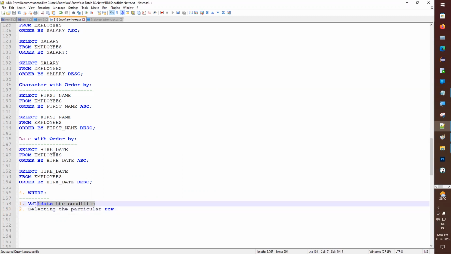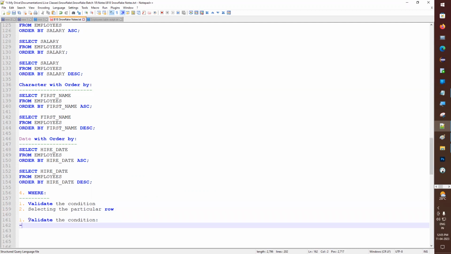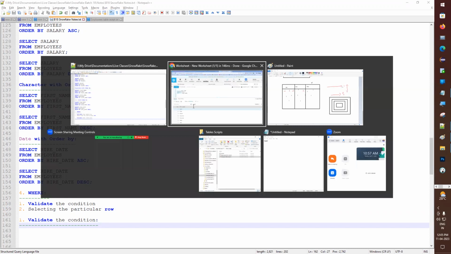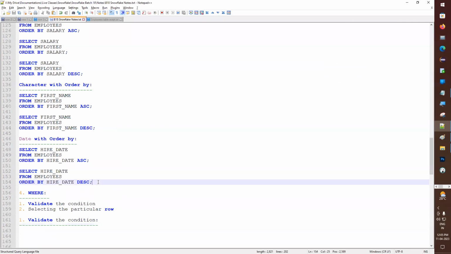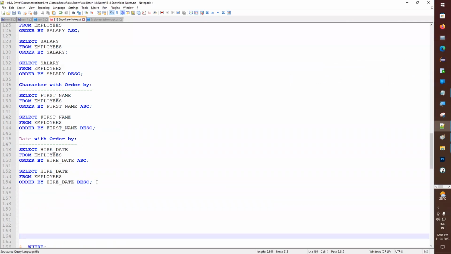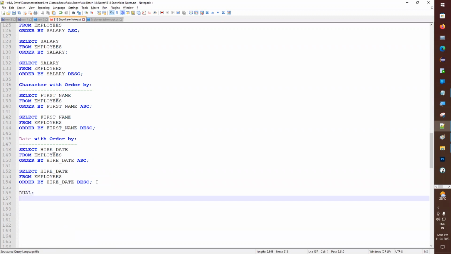So now we want to know what validating the condition is, how the select will work, sorry, how the select will work with the var class. Okay, now I have the select query. Now I can go with the select query. Before going to the var class, we want to learn one more thing, then only will the var class be understood easily. So there is one more table we have, dual. The table name is dual. What is meant by dual?